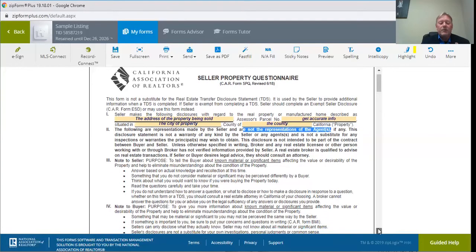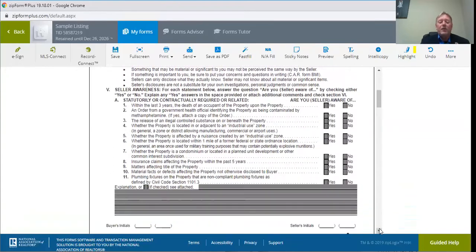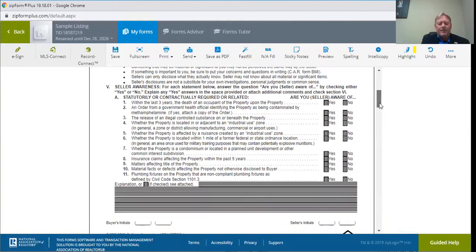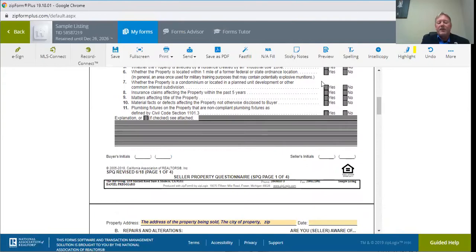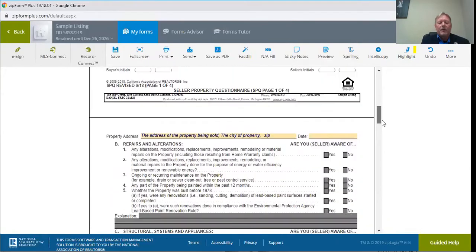So basically what we're going to do here is we're going to go over, and this is where the seller is going to say yes or no to the following questions. Are you, the seller, aware of any of the following? And then you're going to go through and you're going to be answering a series of yes or no questions. So what you'll do is you'll sit down with the seller and you're going to have the seller fill this out. Then you can certainly be a guide for them, and you can ask them or answer any questions that they might have. So you're going to go over this first section, and if there's any explanations of yes or no, that will be filled out. You'll be going on to page 2.